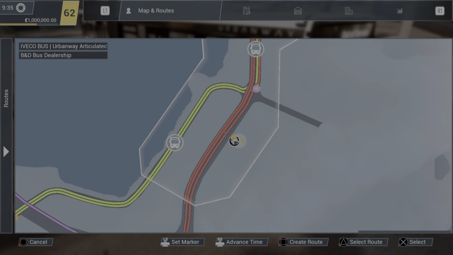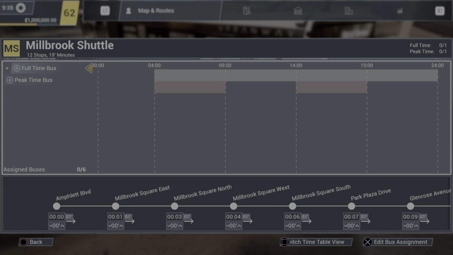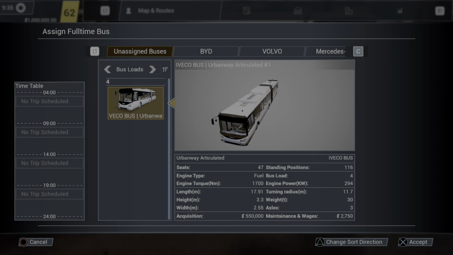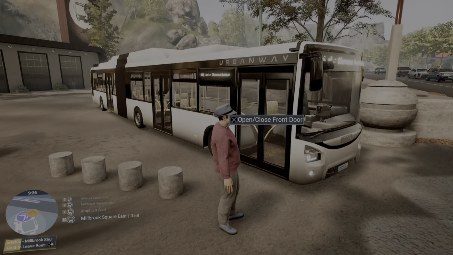And now, we're going to assign the bus that we were just on to the Millbrook Shuttle. Millbrook Square. Amphlett Boulevard. So now we teleport to Amphlett Boulevard, where the route starts.